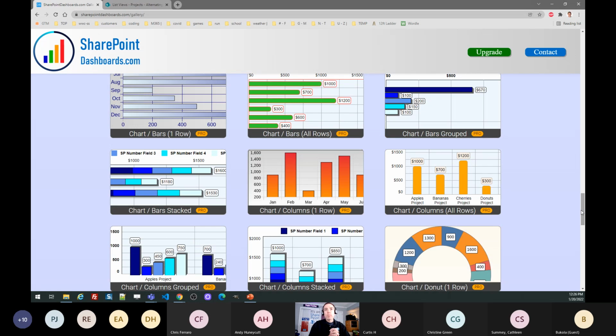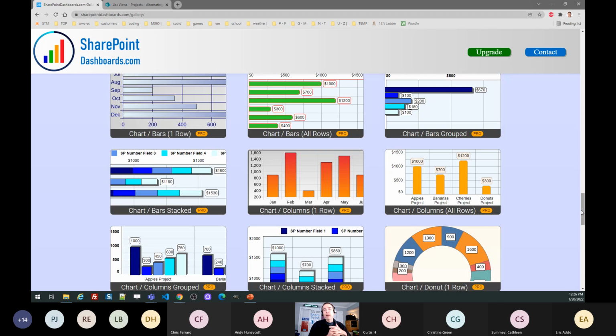Some of you guys may use Power BI, and probably you would agree there's some problems with Power BI. One is for many organizations, it's prohibitively expensive. It's a major investment of money because not only do you need to pay for licenses for the people who are developing your reports and charts, you also have to pay for people who are just viewing those.